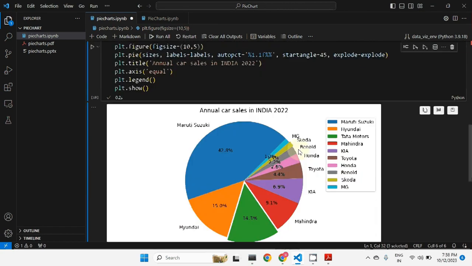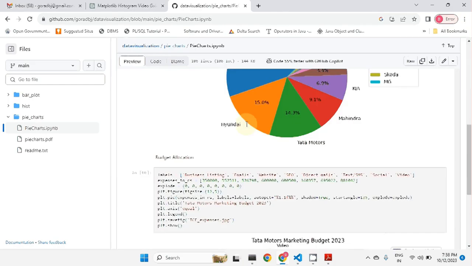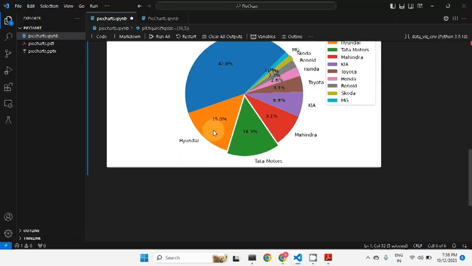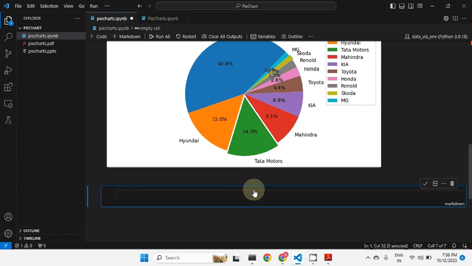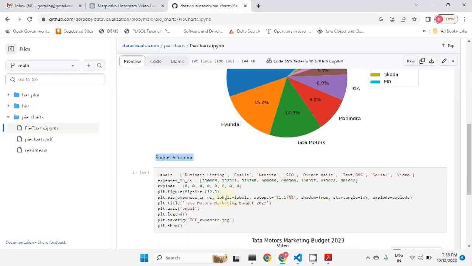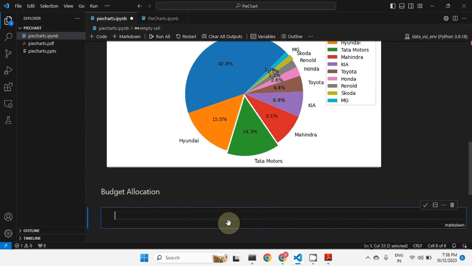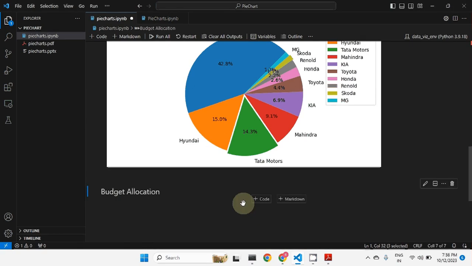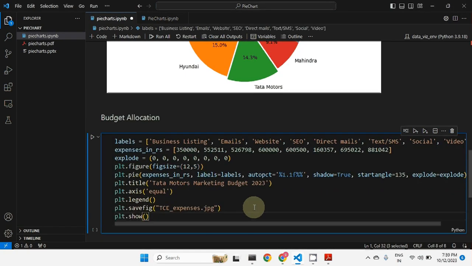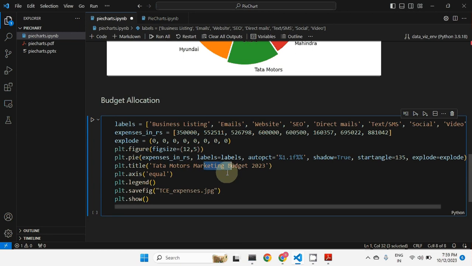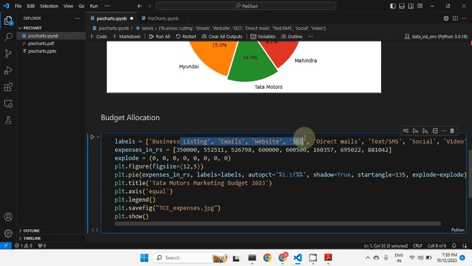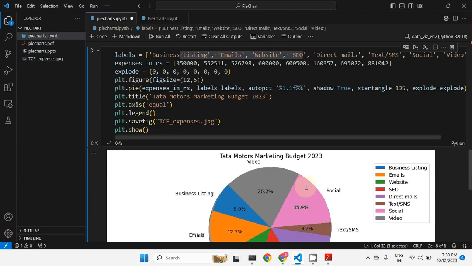Similarly, we can go for another case. Let me go back to here. Budget allocation. Let us create one more category in markdown, budget allocation. Let's take an example of one company, any company we can take, and this is the Tata Motors marketing budget with its different categories, and let's plot this now.